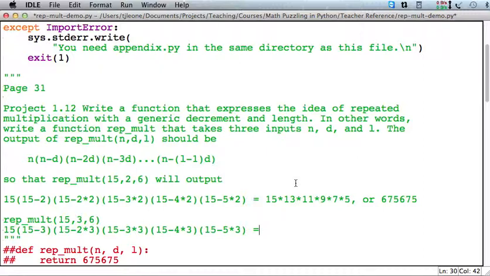So the idea here is the decrement is 3, so the difference between each factor is going to be 3. So it's going to be 15 times 12 times 9 times 6 times 3. Oops, 1, 2, 3, 4, 5.